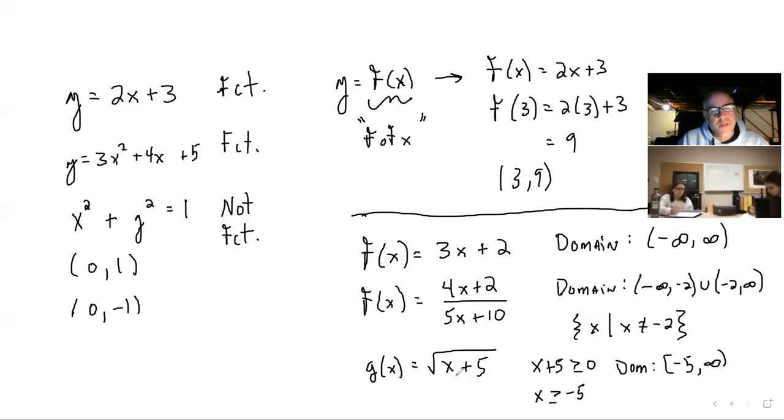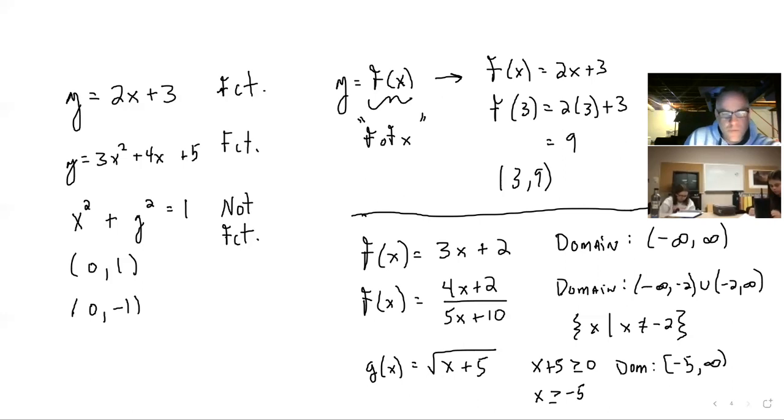Okay, so this earlier one is what's called a rational function. You're just trying to figure out what would make the denominator equal to 0 and toss out that 1 or 2 values, or maybe even 3, that would make that happen. But it would definitely be a finite number of values. If you have a radical function, a square root function in this case, you need to figure out what makes that radicand greater than or equal to 0. And that will end up being the domain.